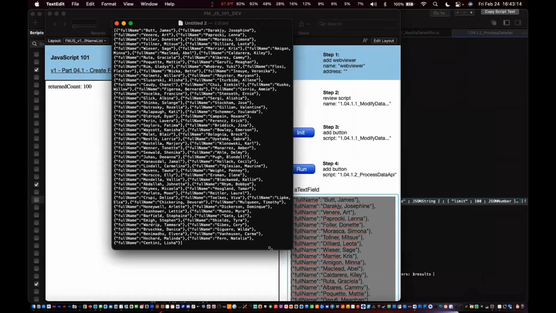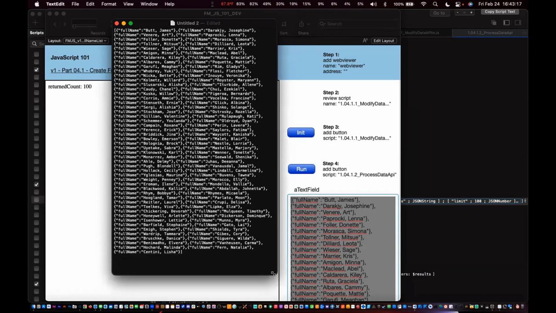Let's see if we can show that. That's really close. There we go. There's the result. Oh, that's actually two lines. You'll notice there's one result here, and then there's two. So there's two results per line there.